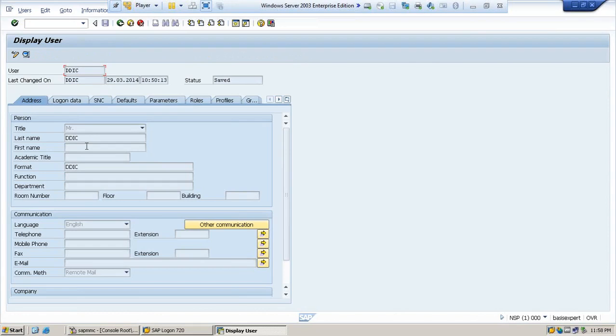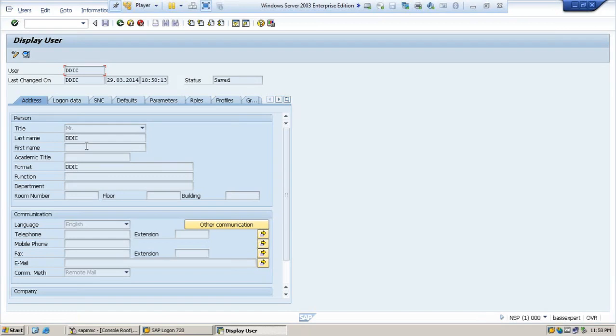Now, a user can be assigned to many activity groups, and an activity group can be assigned to many users. What are activity groups and activities? When we go into the roles and security roles topics, you will come to know. If we create activity groups, then you are going to assign the users to those activity groups.